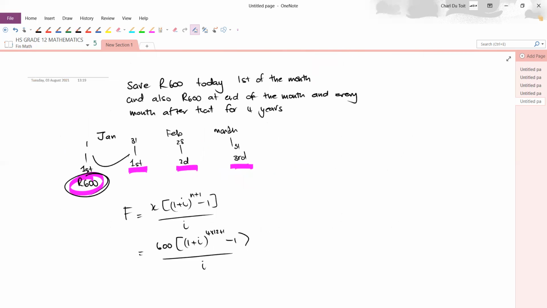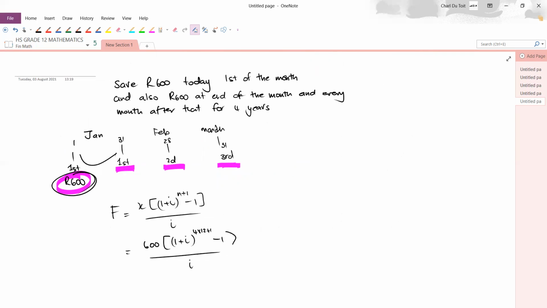So if they say it's immediately at the first month. Yeah, look, the syllabus is quite confusing, because what does immediately mean? You can be on the 20th of January. You don't have to be on the 1st of January. Immediately means today, and we don't know the date. So that's not really clear. They need to change that a little bit. There are a couple of things in the syllabus that are not right. They should give you the date. But they don't, because if it was on the 20th, then you would have a problem, because you don't have a full month of interest.